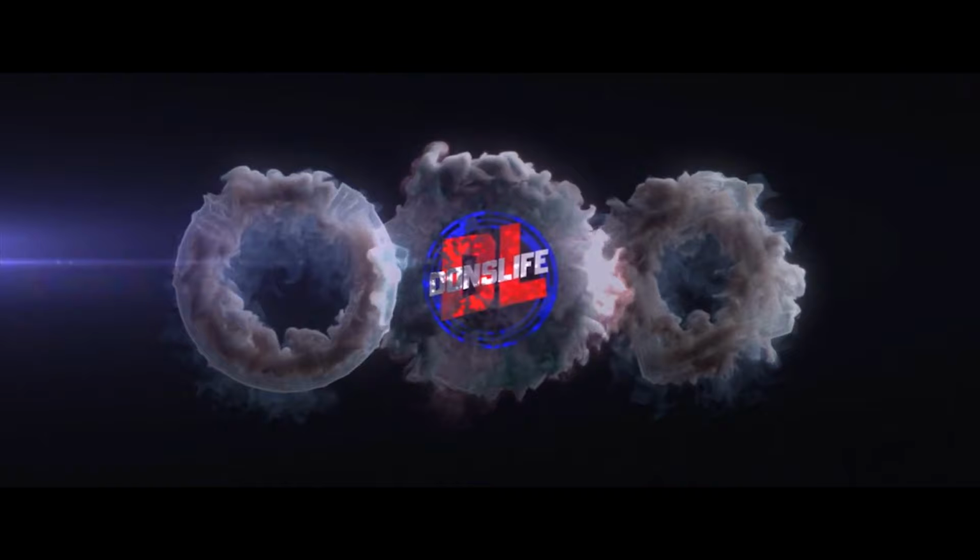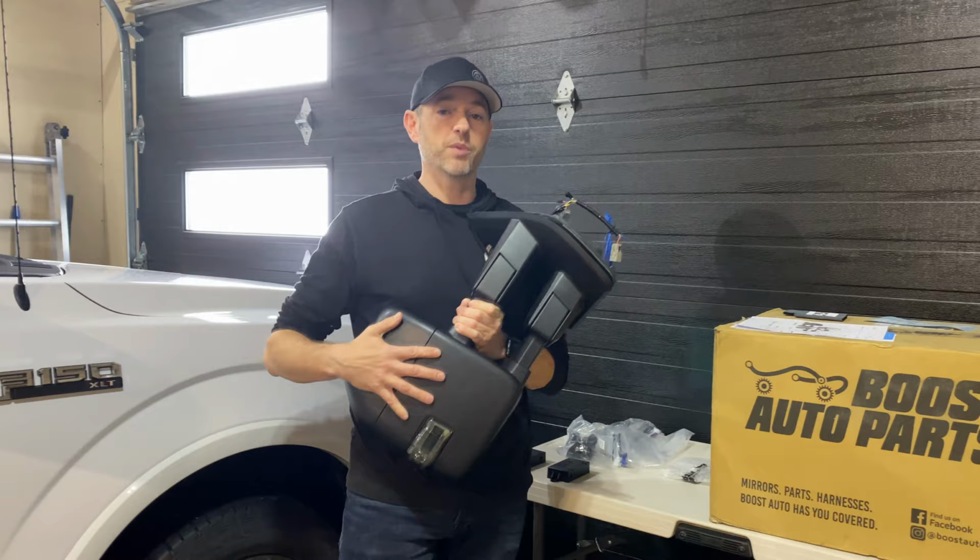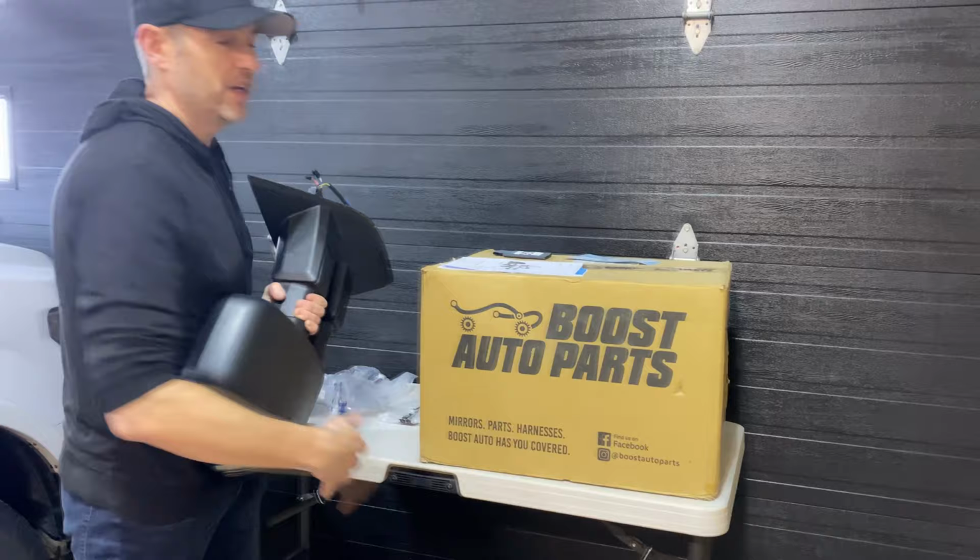Okay, before the install, let's talk about some of the features of the mirrors themselves. First off, they're provided by Boost Auto Parts, so go to boostautoparts.com and spec yours out today. Now with these ones here, there are so many options available.